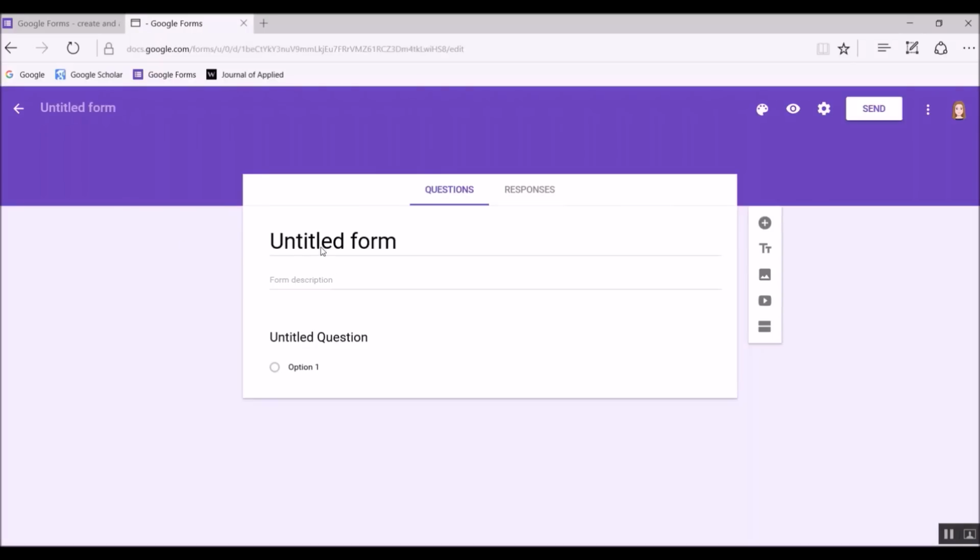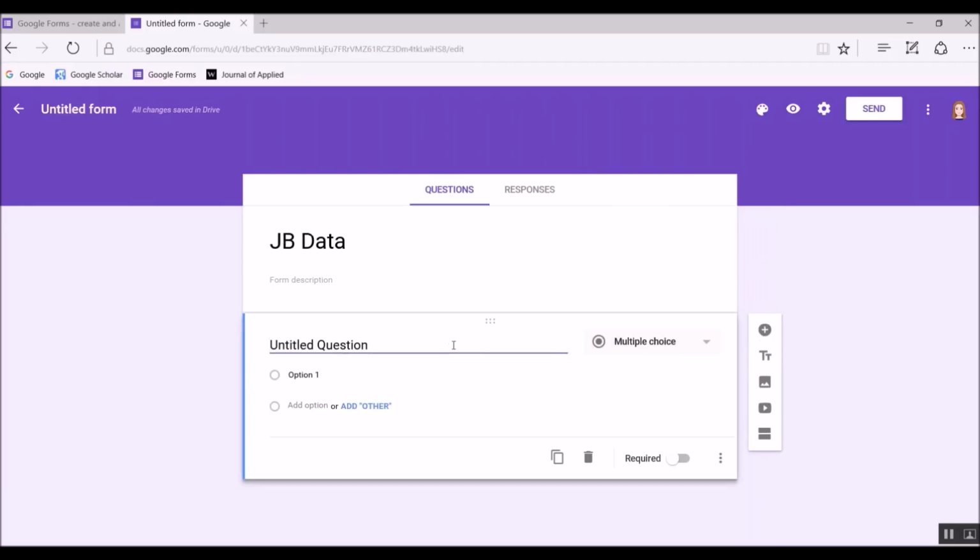The title of the form, you'll want it to be the client's initials. You don't want to put any client-specific information in here, such as their date of birth or their full name, because this is not secure enough under HIPAA standards. So just make sure you don't have any identifying information.